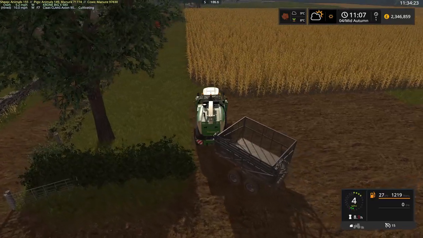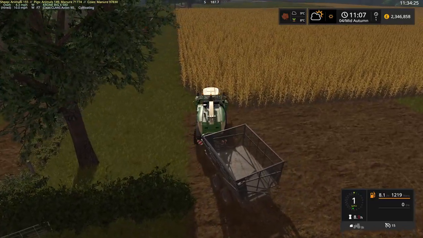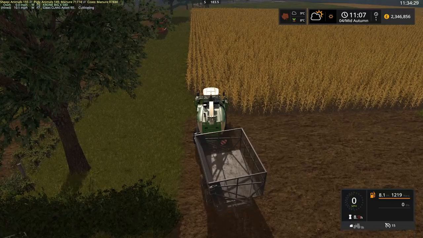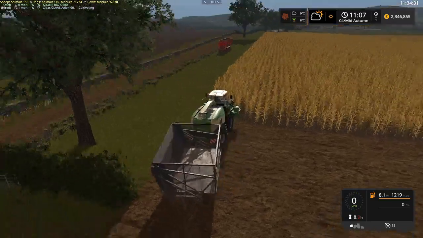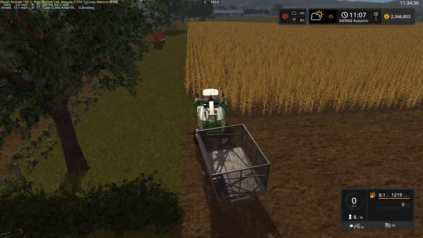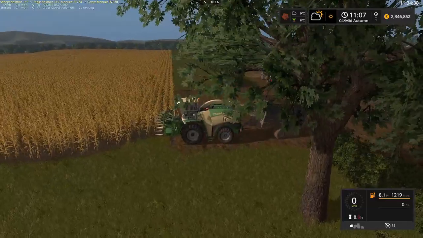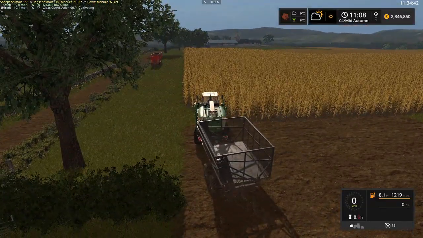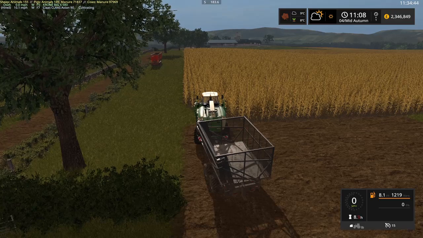What I'll do is position this here, because I don't think there's enough room between this edge and that fence to turn around, so I'm going to have to do 2 rows there, and then we'll do the rest of the field that way because it's longer. But not doing that right now.